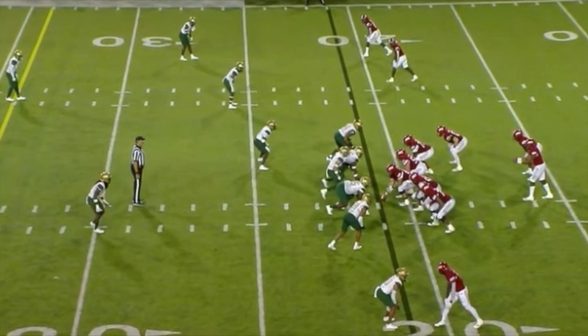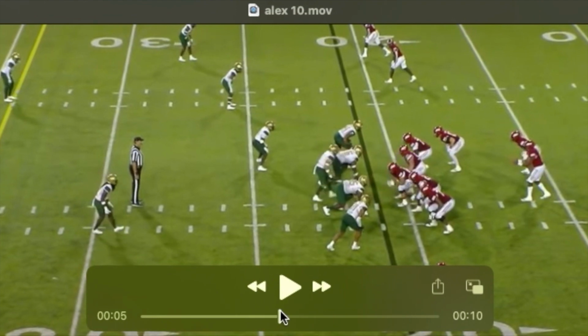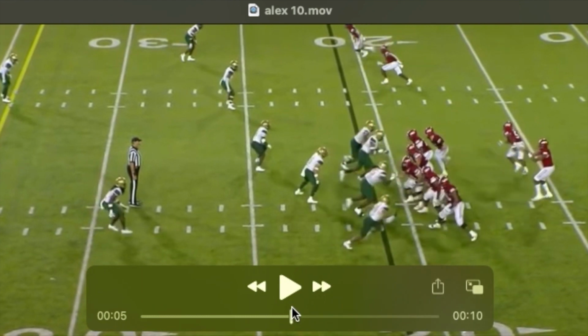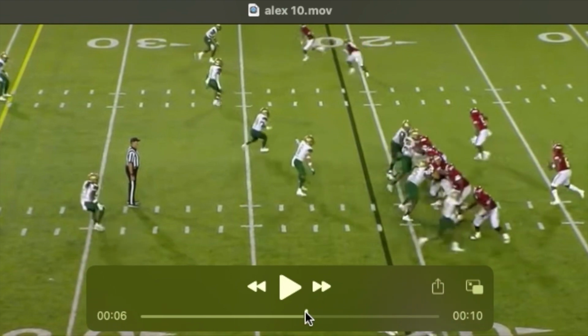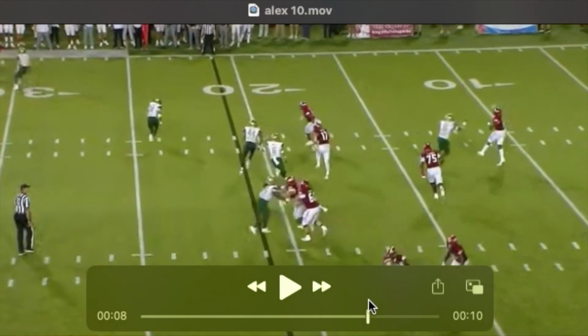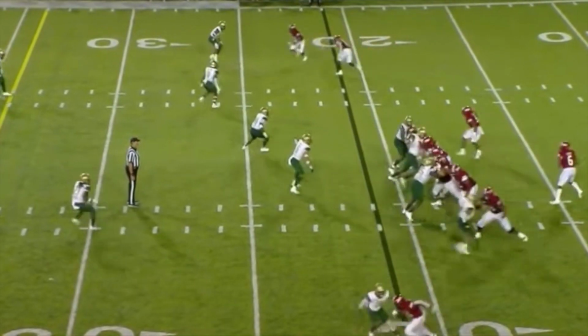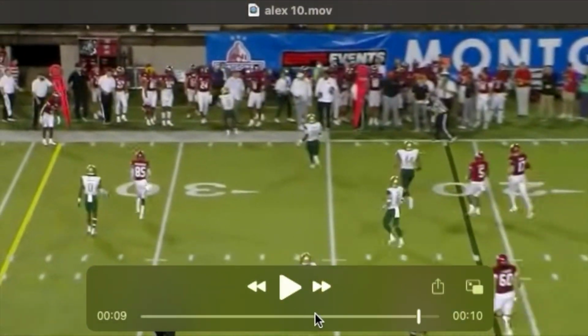One of the more impressive things about his game is how versatile he is. You see him lined up at 3 technique here. He does show the ability to win one-on-one pass reps. He's going to read pass here, gets his hands into the chest of the guard. He's going to toss him aside. Real quick transition there. You see that overhand swim. He's got good speed, eats up a lot of ground. You can see that here with these big, long strides. Watch it again.